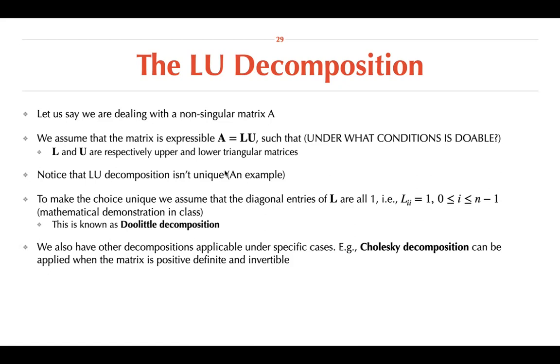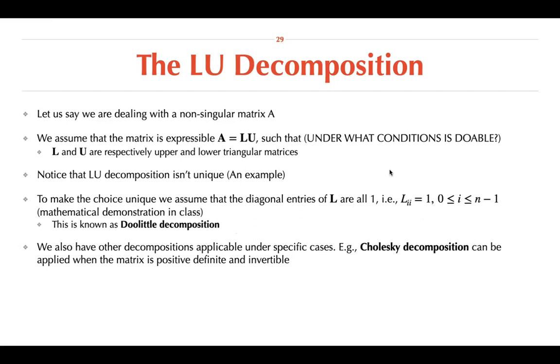Okay. So first thing that I must say here is that this decomposition is not unique. When you write A as LU, this is not unique. So in order to make it unique, you have to make some assumptions. One possibility is that you do a Doolittle decomposition. That means that for this matrix L, all the diagonal elements are 1. If you do that, then the decomposition becomes unique.